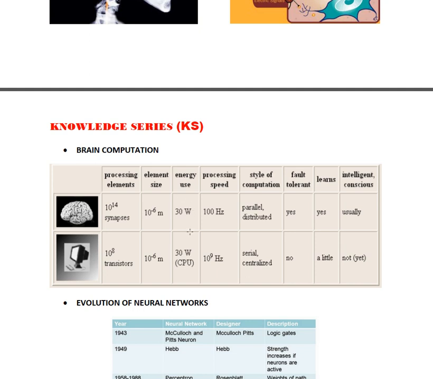Now the energy requirement, as per the analytical study, is 30 watts, and here it is also highlighted as 30 watts. The processing speed is put as 100 hertz here, and here it has been put as 10 to the power of 9 hertz. So that is the processing speed. You can see that in this case the processing speed is very high. That is true because of the systems: here it is parallel and distributed, and here it is serial and centralized. That's the point.